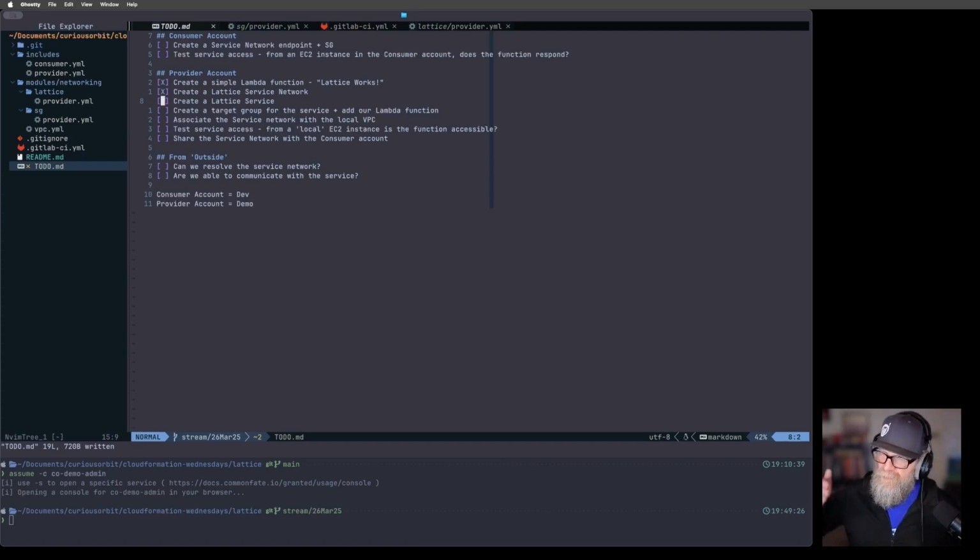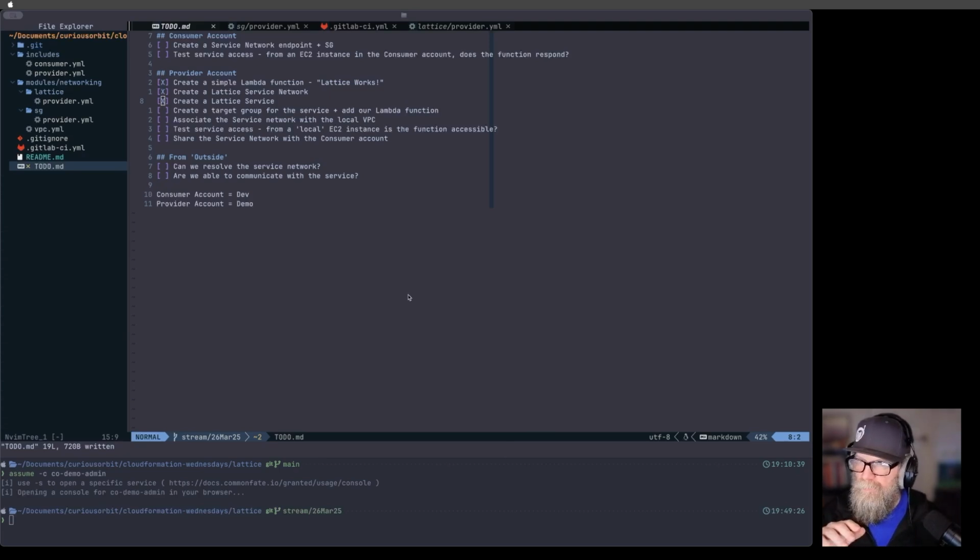The question is, okay, let's say you can get to the service itself. The problem is, how do you know where to route that traffic? So this is really no different than a load balancer deployment, right? You create your load balancer, and then you create one or more target groups in that load balancer, and then you use rules.